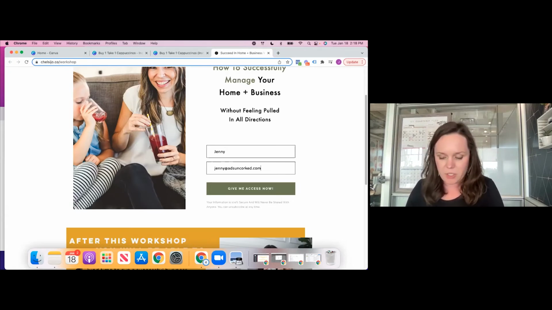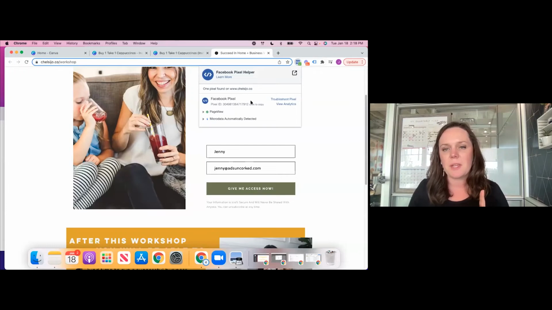She might not have it because she might not be aware that she needs it, but this is a really good lesson for everyone here. When I click on Give Me Access Now, what I'm going to be paying attention to is this little tool up here. It's called the Facebook Pixel Helper. This is one of the tools that I run through in the free workbook that you guys have access to after today. Again, it's living within Podia right now. So I want you guys to take a look at the tutorials. One of them is about the Facebook Pixel Helper.